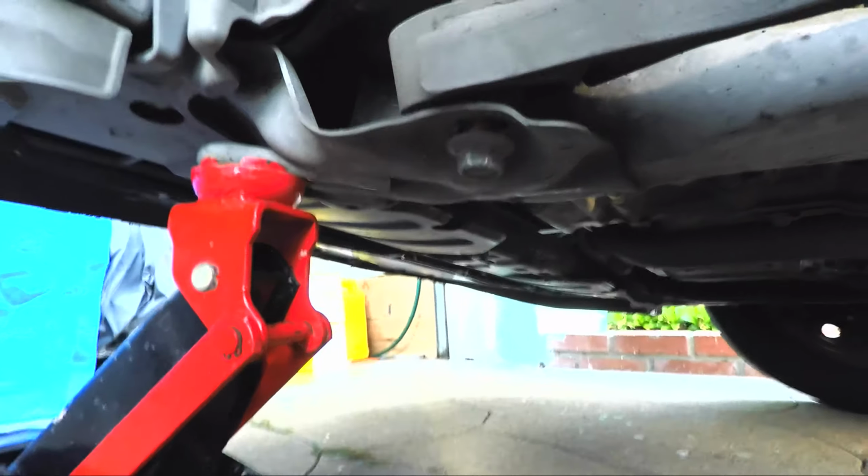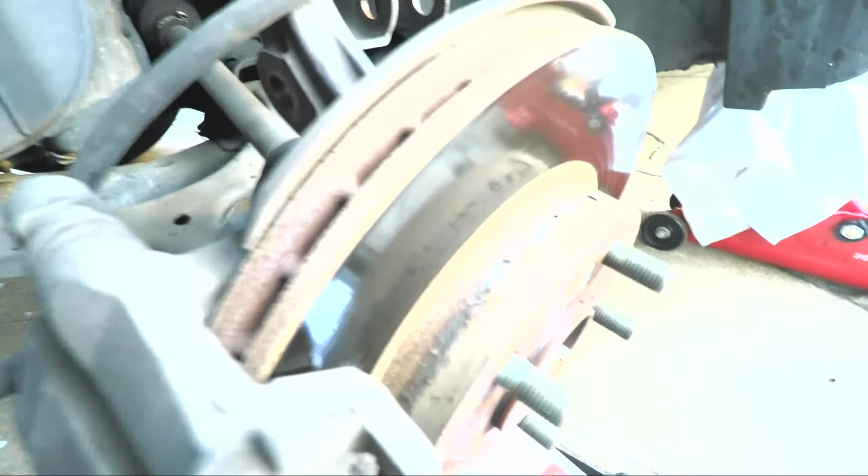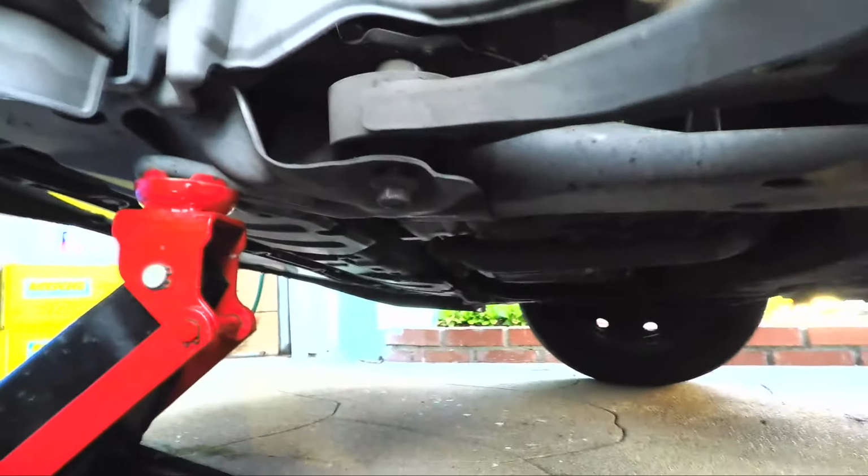One of the things we want to do is, because this is on the support here, on the jack, what we can do is we can give it a little less stress right here by raising this knuckle. Okay, we'll raise the knuckle just a little bit, like so. Okay, we can see the stress is coming off of this joint right here. Okay, and we'll continue with the unbolting.